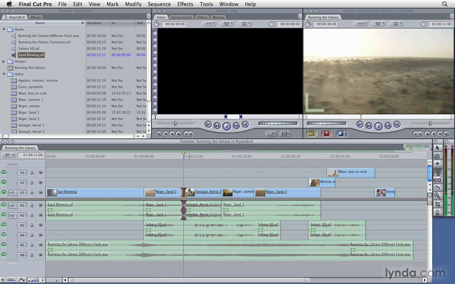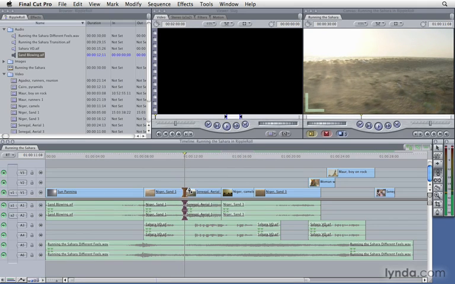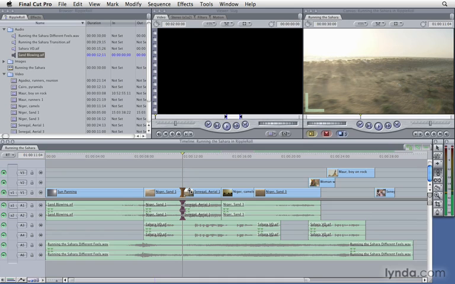So obviously you can move an edit point with your mouse, but you can also do it numerically and with the keyboard. If I want to do it with the keyboard, I can use the same keyboard shortcuts that we learned earlier, which is the greater than and less than arrow keys, which you find above the period and the comma on your keyboard. This allows me to roll the edit one frame at a time, and I can be very precise. The only downside of this is I don't get that visual reinforcement in my canvas of seeing the last frame of the first clip and the first frame of the second clip.